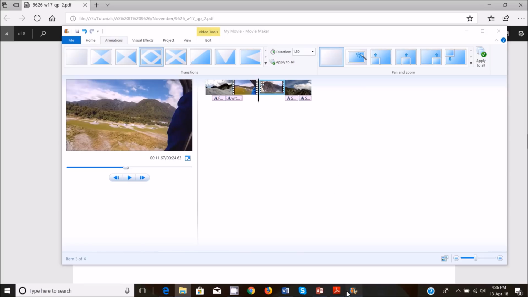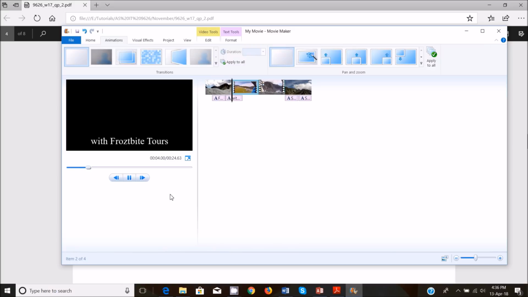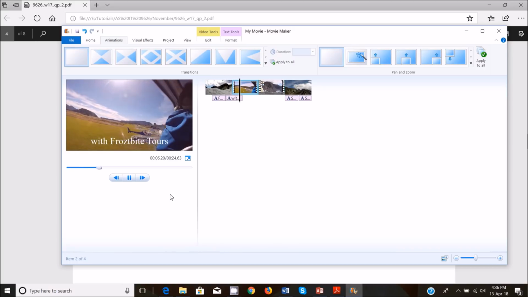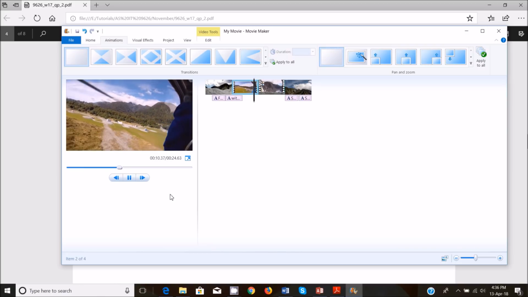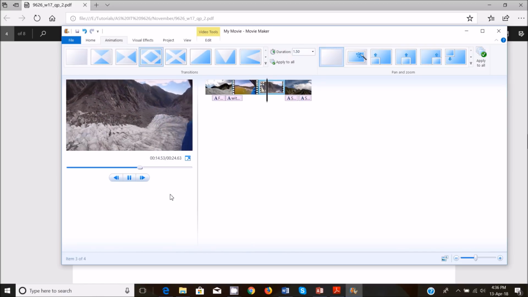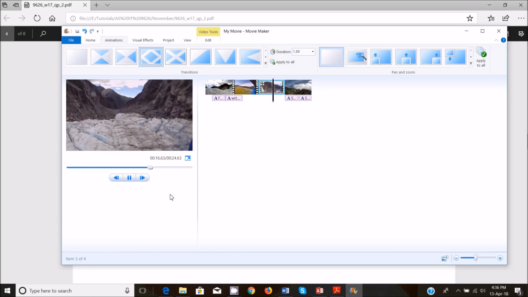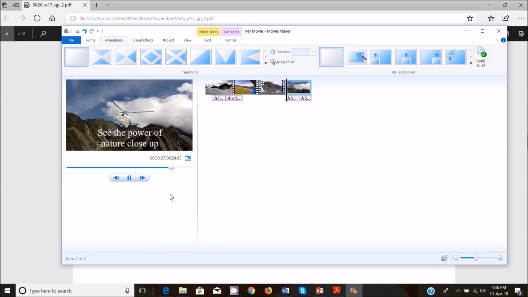So what you need to do, first of all, is play it just to see that it is fine. Fly up, pop in 2 seconds, float over. Between the slides you have the transition. Between the video clips you have a transition, and after you don't have a transition.